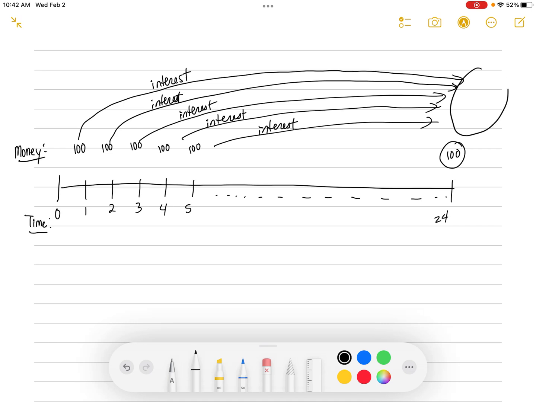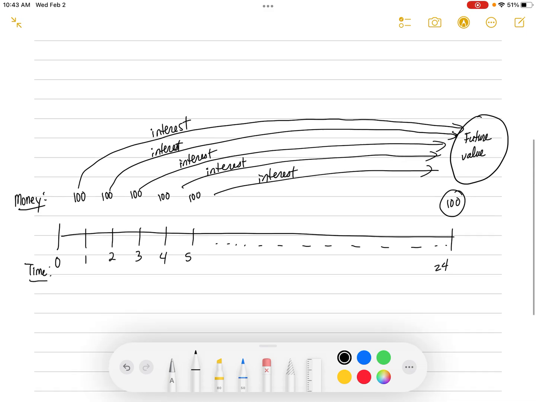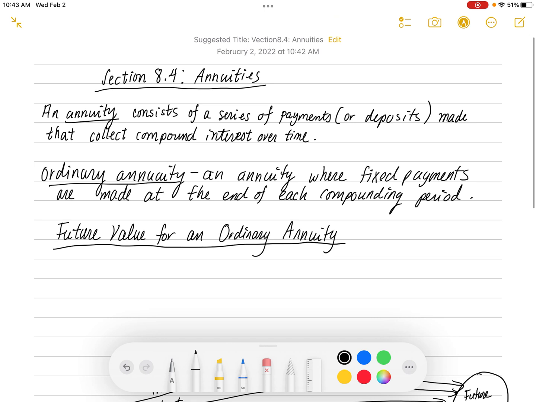So you're going to have a grand total here, which we're going to call the future value. Future value of this annuity. So this is an ordinary annuity, right? You're paying a constant or a fixed amount of $100 at the end of every month, and this is going to accumulate to a certain future value. And that's what we're interested in. What is this total amount that our money is going to accumulate to with interest included? So that's what we're doing here.